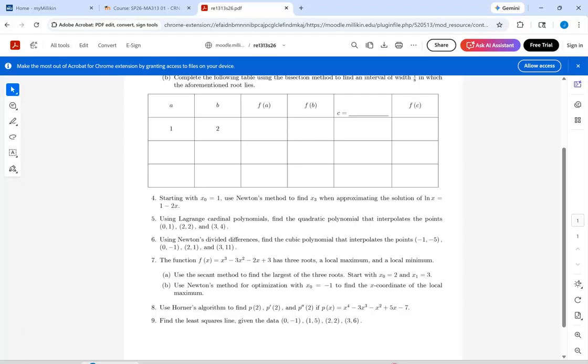One thing I don't have on there that I need to be able to do is golden search. Remember golden search? You bracketed a minimum, and then you use the golden ratio to try to re-bracket. That one I'm literally going to ask you 1 step. Can you do the next step? Because there are a lot of computations. You've got the golden ratio in there. You've got to make sure it's scaled appropriately across your interval. And then you've got to divide your interval up, and then you need to figure out which one you have to take. There's a lot going on in golden search. So, one step.